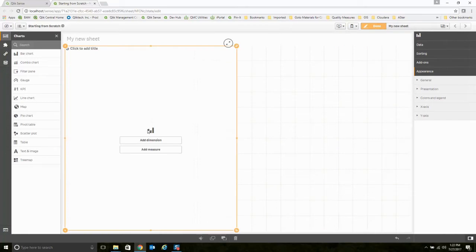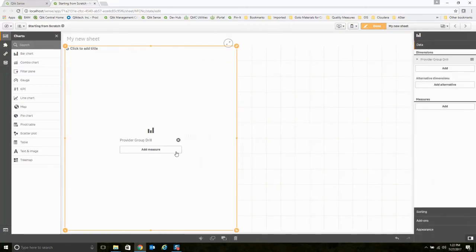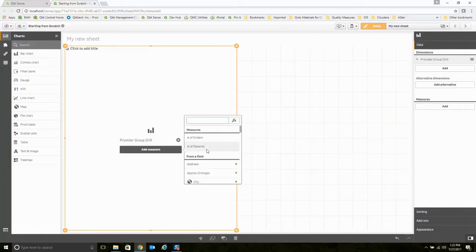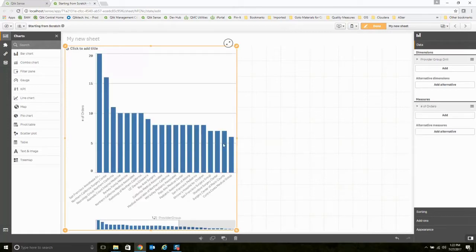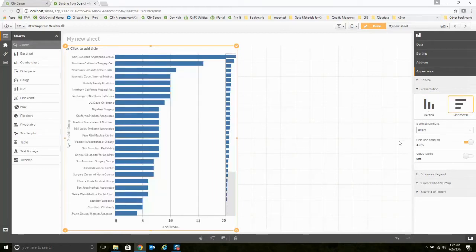I want to say, hey, I want to build a bar chart, and maybe my dimension here is the provider group drill. And now here's the nice thing. Once I've built these measures, and again, I built them for you on the fly to show you how easy it is, even kind of a startup from scratch, these things would be governed and they'd just be published to apps to subscribe to. I can say, hey, I'd like to see how many orders I had. And I might also then turn around and say, geez, come on, I'd rather see this horizontally. And of course, I want to see the numbers on the chart.